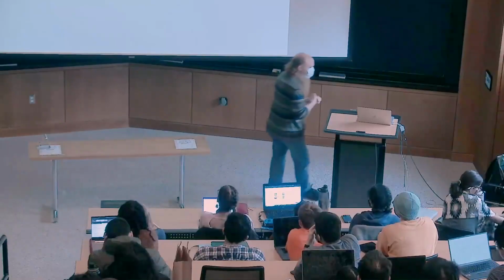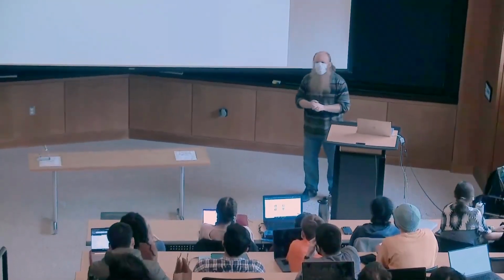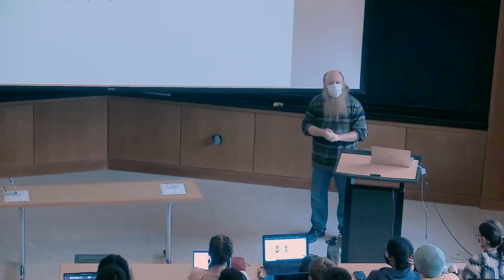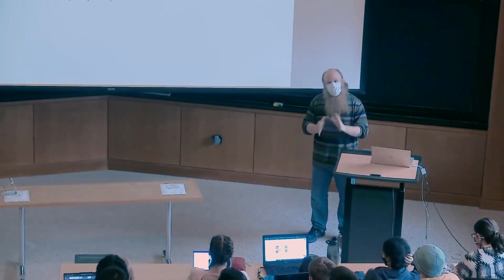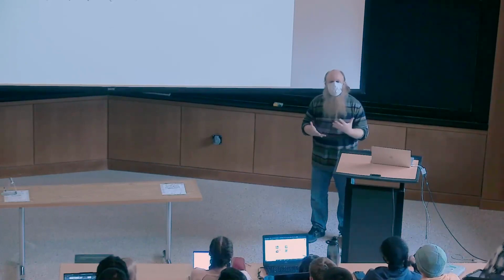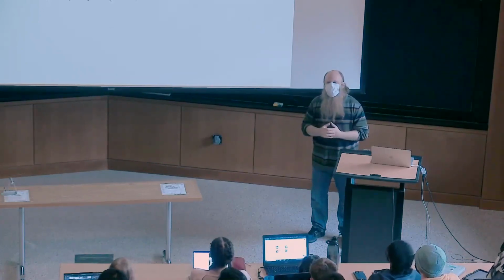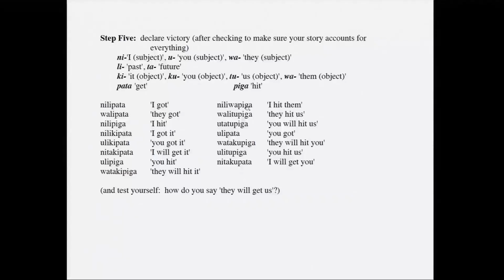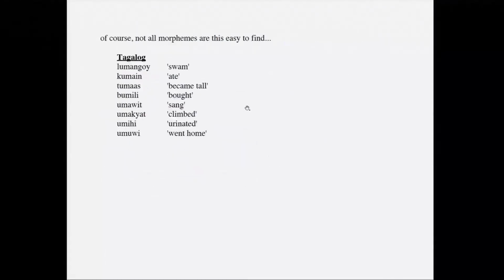Okay. If there's anybody who is secretly thinking to themselves, I have no idea what just happened, that made no sense to me at all, don't panic. Send me an email or talk to your TA during recitation. This is the kind of thing that we'll try to practice some before you have to do it for real. Okay? All right. And then a thing to do, yeah, test yourself. How do you say they will get us?